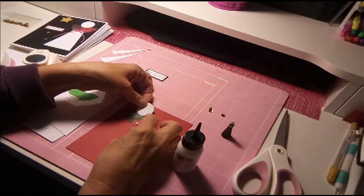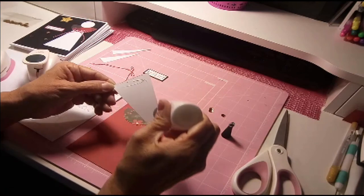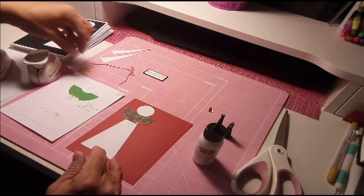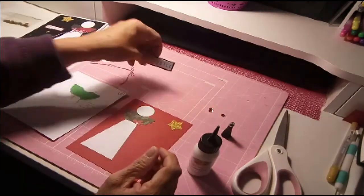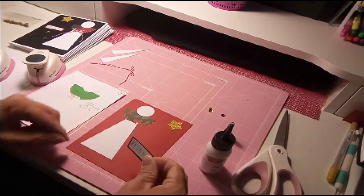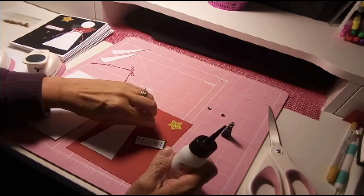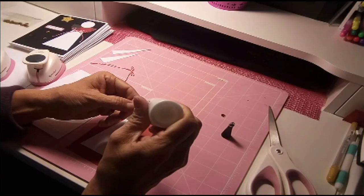And very simple, her head is just a circle. Put that there. And her dress that we created. So right here, overlapping that just a little bit over her wings. And the star I'm going to put off to the side here. Very simple to assemble. And the sentiment rejoice here. And I did attach a few sequins. Just randomly put them on the page, giving it a little bit of sparkle.